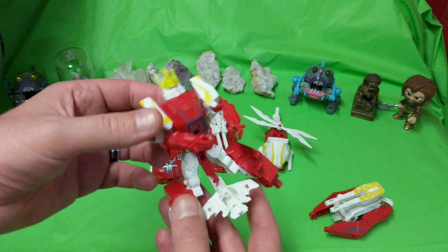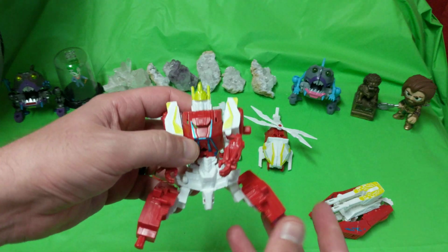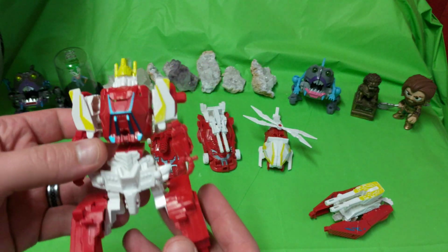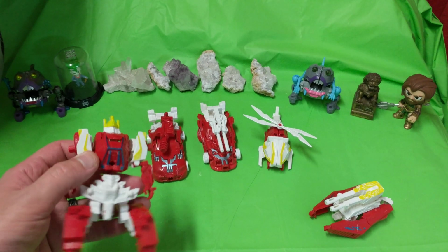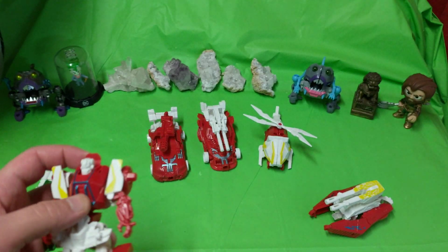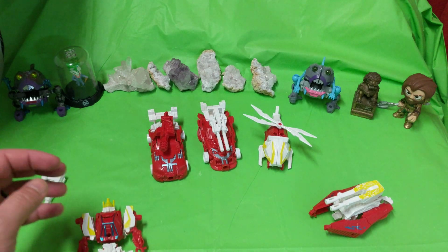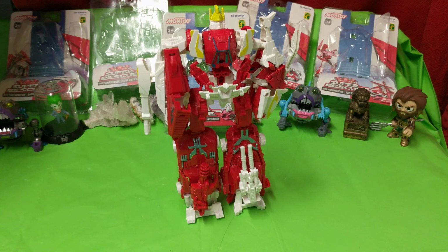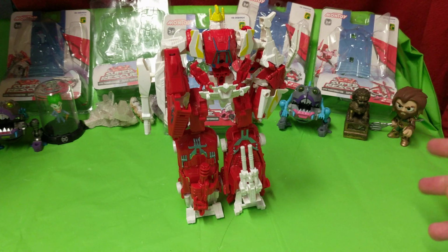I'm going to combine them next. But this one, why even bother? It's transformed and its standard mode look pretty much exactly the same. Why even bother, bro? Anyways, now let's see if I can combine these bots. Well, ladies and gentlemen, once combined, this is what we get. It's pretty flimsy, though, of course, as you could imagine.